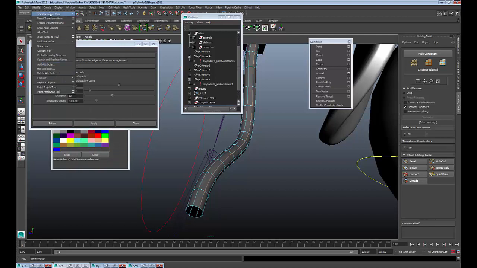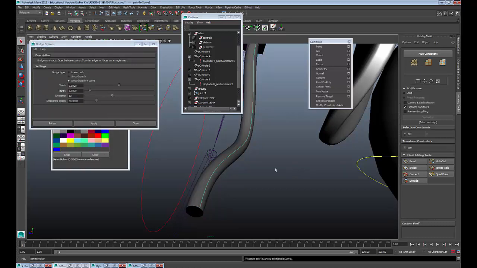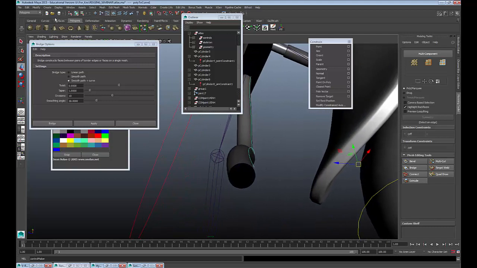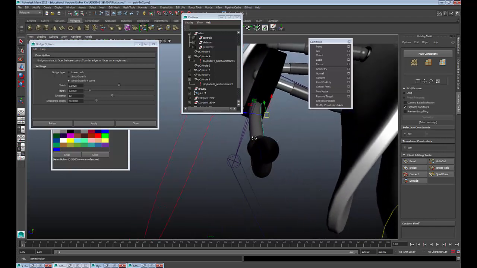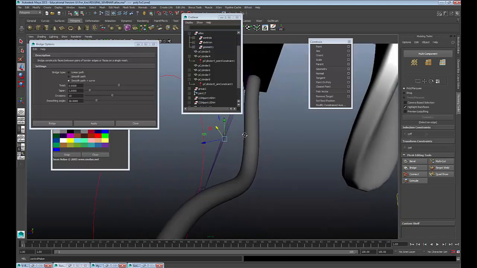So I can go to, again, modify convert, and I'm going to do just that. I'm going to select my edge. I've got the edge selected, and I'm going to convert it to a Nurbs curve. There it is. And I'm just going to take that Nurbs curve. So let me go here, modify center pivot. And I'm going to shift that a little bit more into the middle of the geometry. And that should be pretty good.